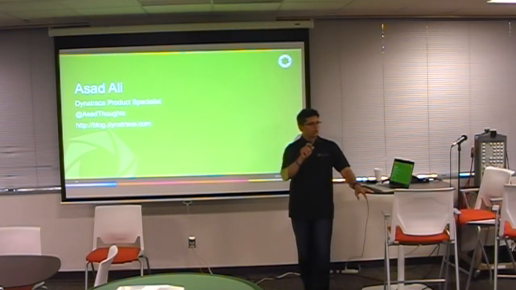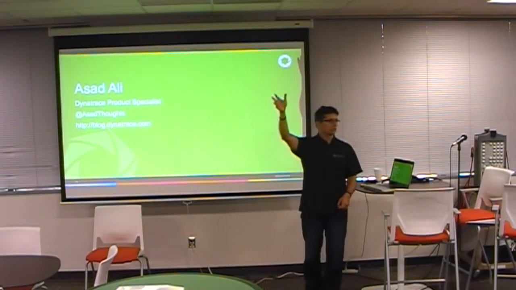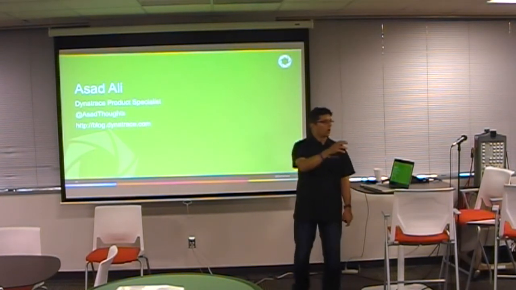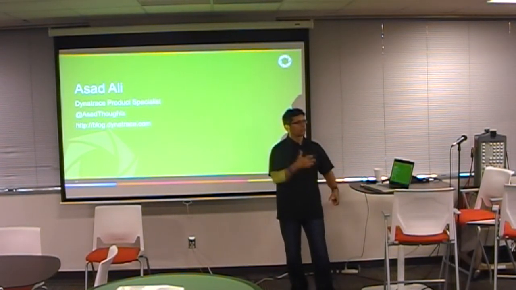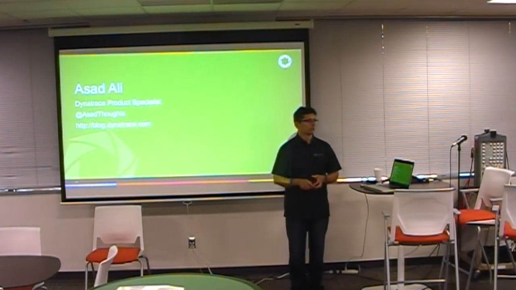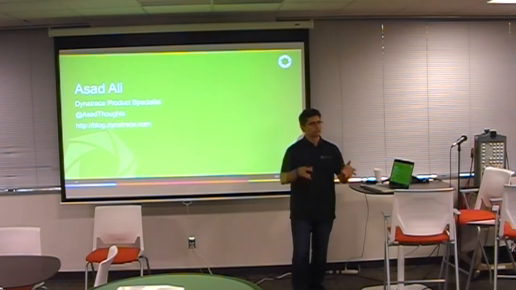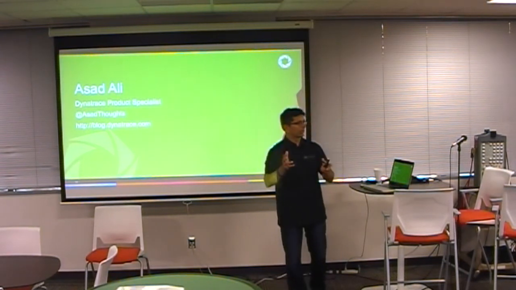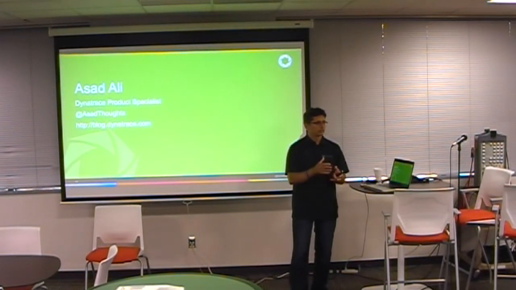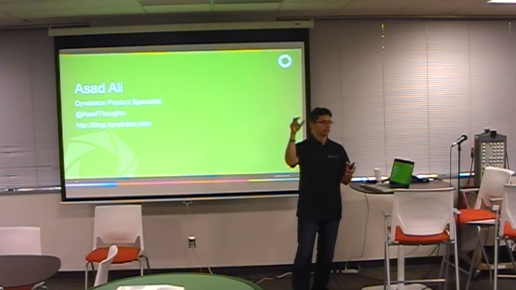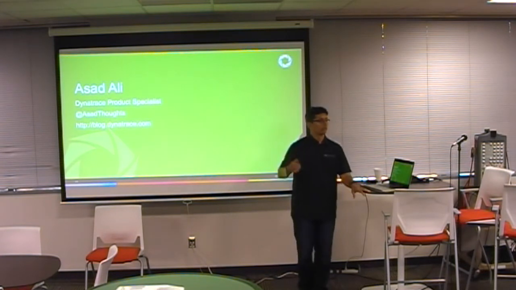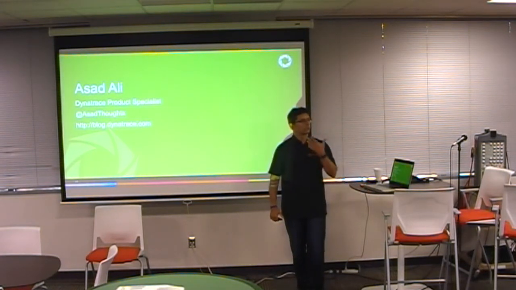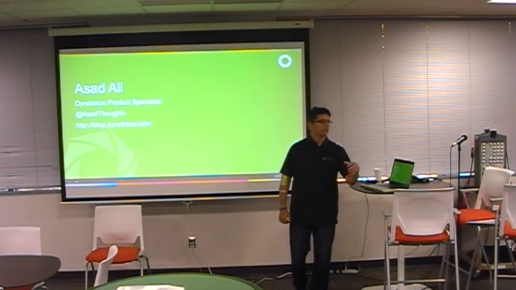It's just sending data away from your JVM or whatever technology you're using into our server, which could be running in the cloud that we manage, in the cloud that you manage, or in your own data center, based upon your choice. We have all the choices you want. We have a lot of insurance companies running our server within their own data center because they don't want the data to go out in the cloud. We have Adobe Systems running everything in the cloud. They have their own private cloud, with a dedicated pipeline from their data center into AWS. They are putting us in the cloud. We have customers asking us to deploy our server in our own cloud, and they are sending data over there.